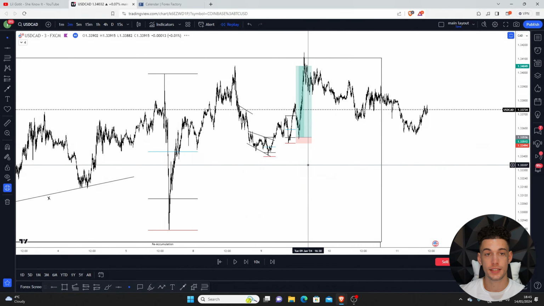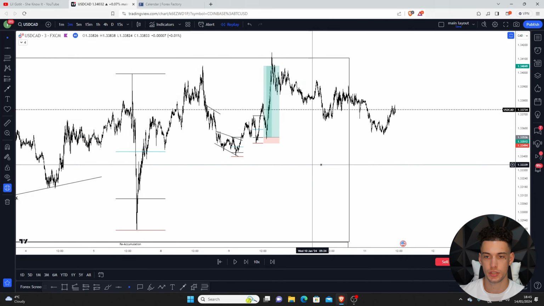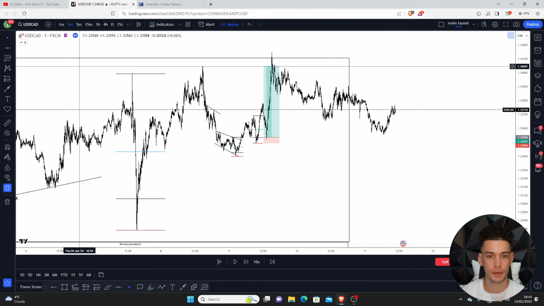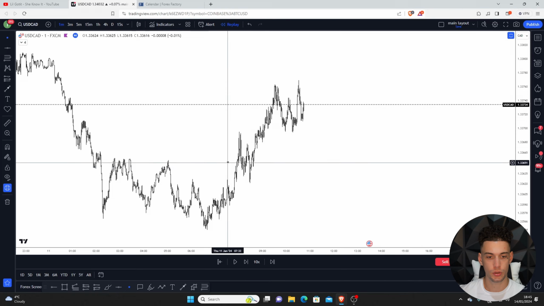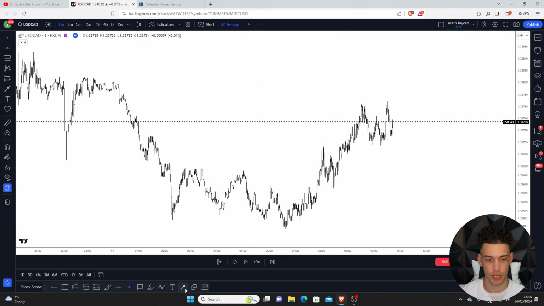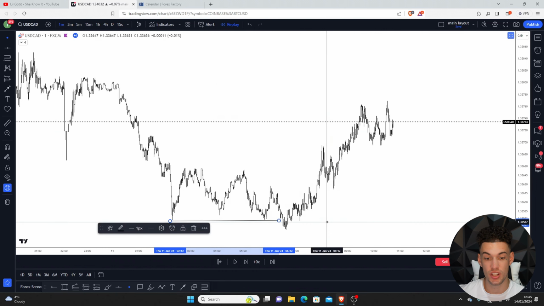So the next trade I ended up taking was on USD CAD again. Same narrative, same storyline from the fundamentals. And what I liked here is how it was continuing order flow. We came back to this reaccumulation, and what I saw on the lower time frame was that price was creating a beautiful accumulation down here. I could come in, I could validate it, it met all my criteria. And again, this was another loss.